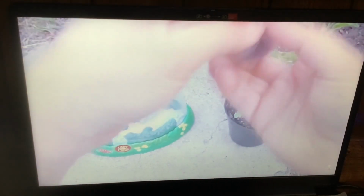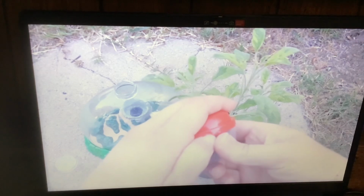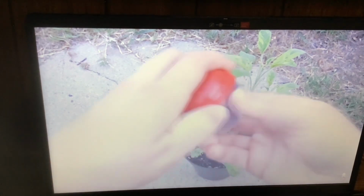Because these ladybugs are going to go everywhere. Are you ready for this? I don't know if you're ready for the craziness. So we're going to try to get them to go onto this plant, because that's where there's aphids. And Mystic is running around like a mad woman. I don't know if you guys can hear her collar in the background.